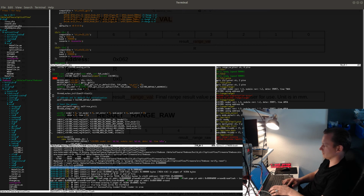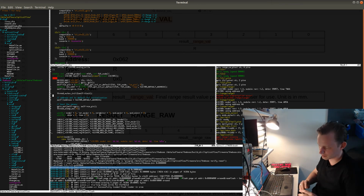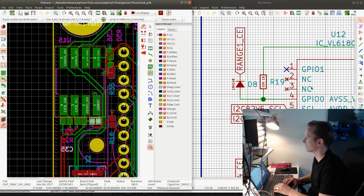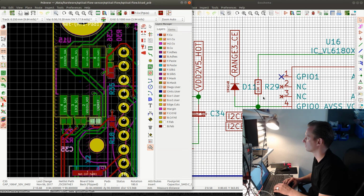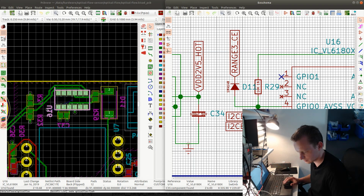The stream seems to be alive, at least. So I'm gonna measure with my scope and see if there is anything unusual happening on range 3. Range 3 is going to be connected to pin 0. Let's have a look here. It's going to be also range 3 here. And this one is at the top there. Okay.